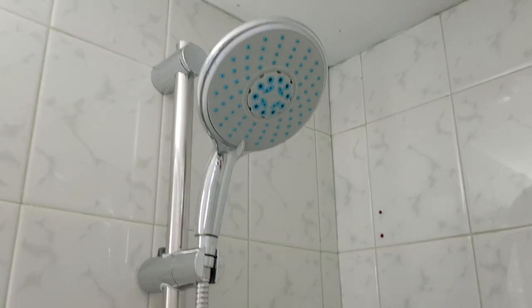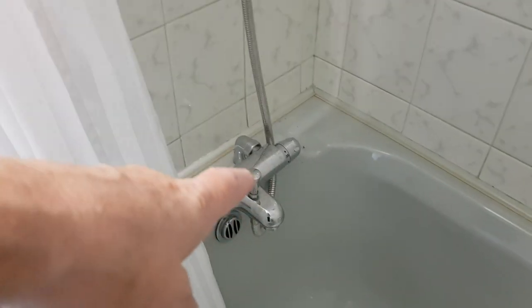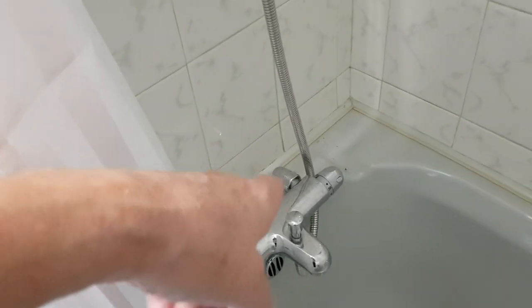Actually it's a normal sized bath but everything looks small to me. We put this shower in which works really well. Because it had these taps — we had these taps put in about three or four years ago — but it just had the shower fitment down here with no curtain or anything like that, and you couldn't really have the shower up here because it had this really long light fitting that went all the way over here. Really wacky, some of the things that have been done in this place.